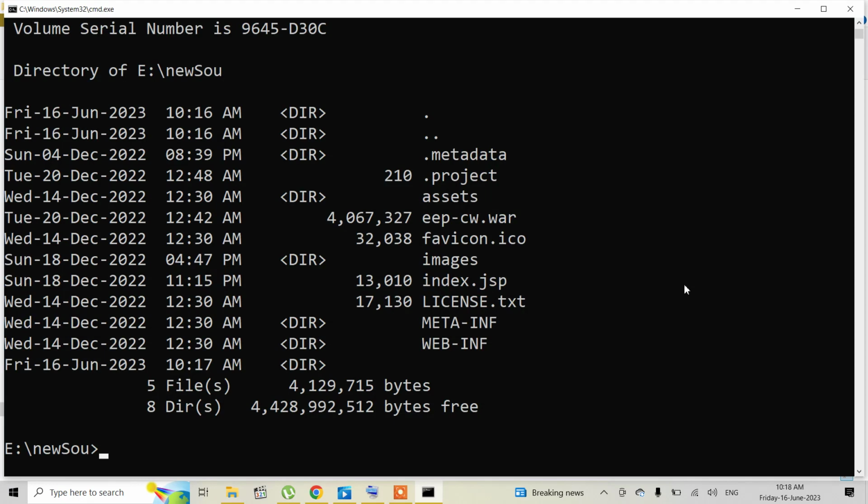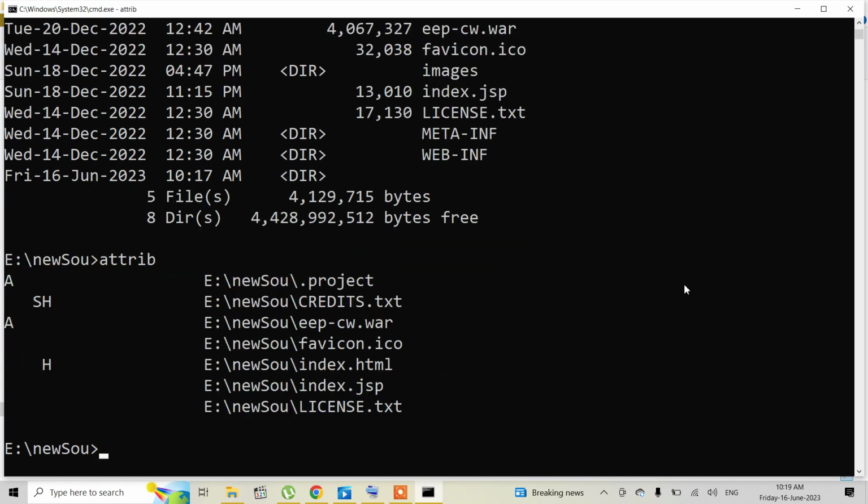After successfully creating a file which has these two attributes, plus s plus h, I have forgotten the name of that file. At that point of time, if I press the attrib command, it shows that there is a file called index.html which has the attribute h, meaning hidden, and another file called credits.txt which has the attribute sh, meaning it will be hidden and also won't be shown.